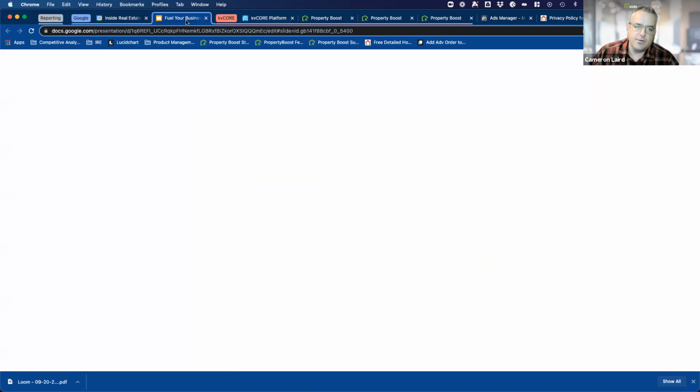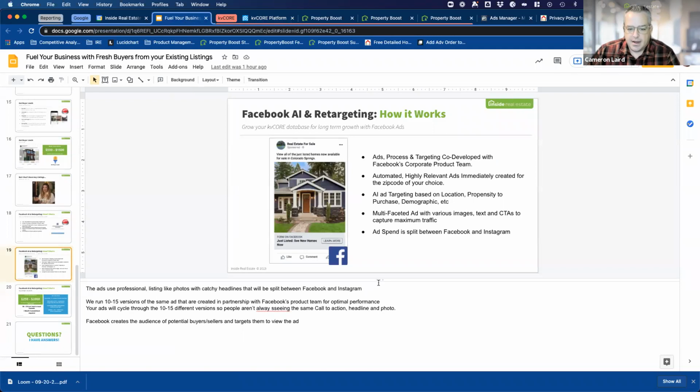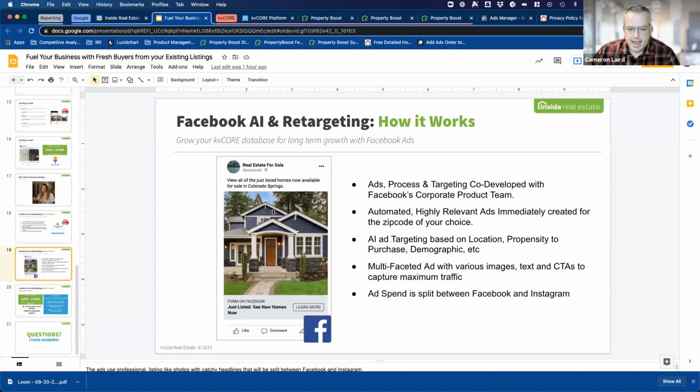This will actually get you an ad that looks like what I'm showing on the screen here, which is a generic ad with a call to action to view listings. It's not actually showcasing a listing, but when you click through, it'll land on your website and allow people to see any listings that are available through the MLS on your website. This is a great option. Pricing on this starts at $250 a month, which will get you a nice ad running on Facebook, and that'll get some business coming your way through Facebook leads.